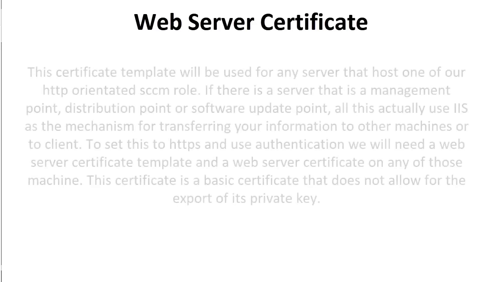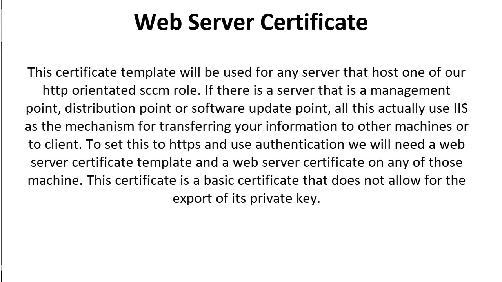This certificate template will be used for any server that hosts one of our HTTPS SCCM roles. If there is a server that is a management point, a distribution point, or a software update point, all these actually use IIS as the mechanism for transferring your information to other machines or client devices. So to set this to HTTPS and use authentication, we will need a web server certificate template and a web server certificate on any of these machines.